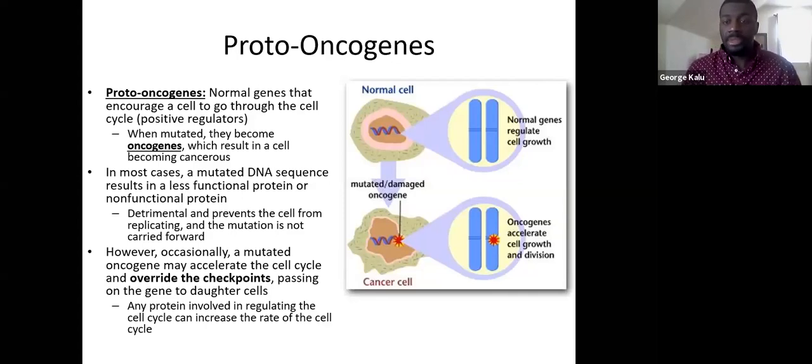And so all of the resulting daughter cells that came from that mutated parent cell will all have that oncogene, and they'll all continue to push past the cell cycle and push past the checkpoints before they should. They start replicating too fast and you end up developing cancer. So that's how proto-oncogenes will work.